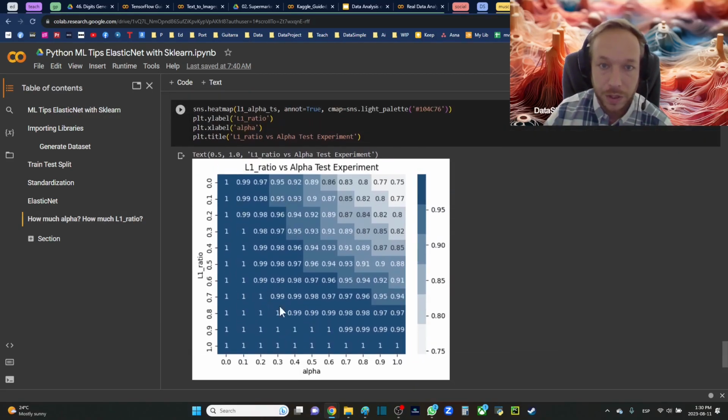You can see the test scores did quite similar. Again, this is saying that the L1 ratio is favoring the lasso regression, though I haven't always noticed that. I would say it really is about finding the right balance. So now with this loop, you'd be able to find what works well on your data set.